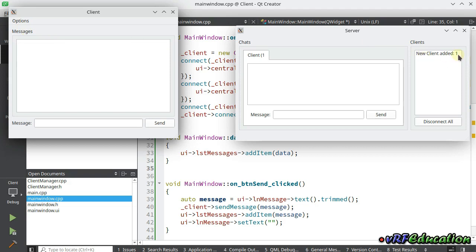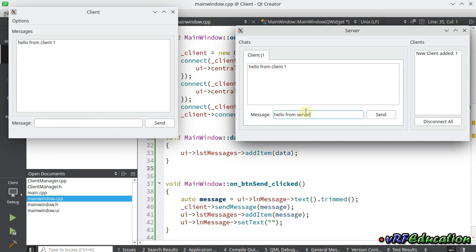So that's it, a new client added, and this is client 1. Maybe I forgot to close parentheses. Let's send some messages. Hello from client 1, and send it. So the message appeared here, and I'm gonna also send hello from server and send it. So it appeared here, but I forgot to add it to this part, so that's okay. It's not important right now.